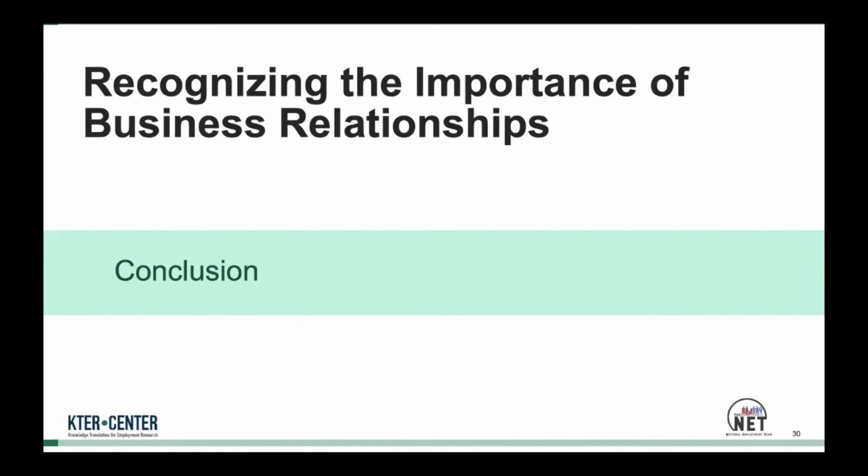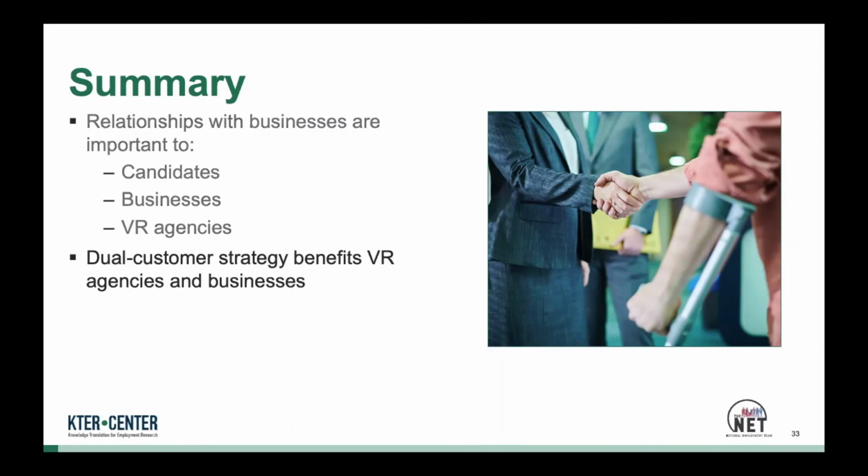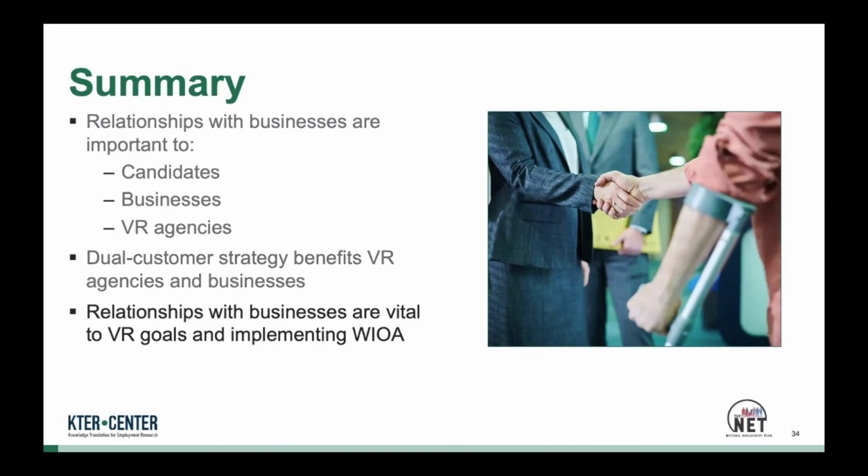In conclusion, let us briefly review what we've learned. In this module, we reviewed the importance of business relationships. First, we looked at some research on the topic, which confirms that relationships with businesses are important to candidates for employment, businesses, and VR agencies. Next, we heard the voice of the practitioner, which talked about the dual customer strategy and how it was established as a benefit to both VR agencies and businesses. And because it helps businesses meet their needs through VR services, the dual customer strategy also benefits people with disabilities. Lastly, we learned about how building on the relationships with businesses is vital to meeting VR goals and implementing WIOA.